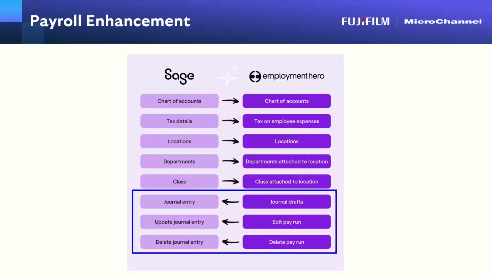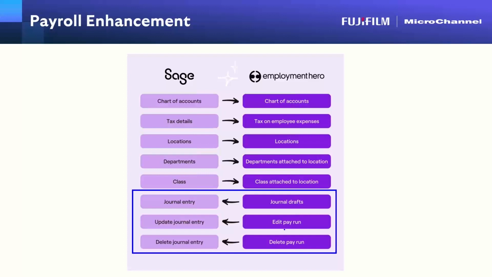And then, looking at what's happening on the integration itself, obviously when we do our pay run, it creates that journal entry for us within Intacct. So seamless integration to get that through and get it created. Now, obviously, it's not always final, so we do have the ability to edit that pay run as well. So if you ever edit that pay run, because that journal is created in Intacct, we can also go and update that journal entry. So it's not a redo. It'll update that automatically and just do the process for you. So it makes it quite useful in that case.